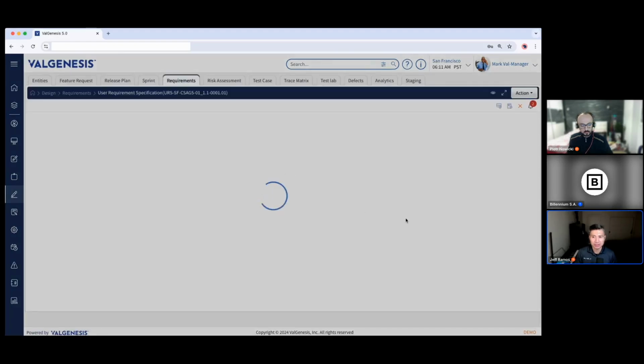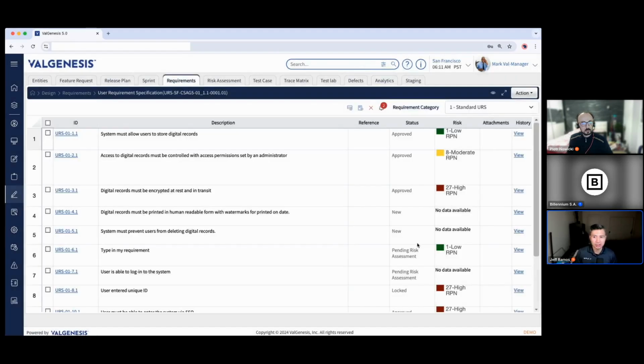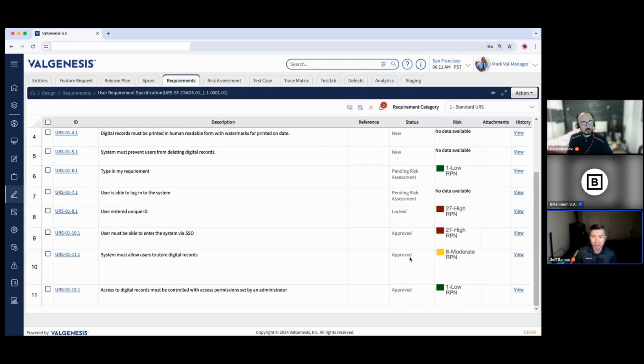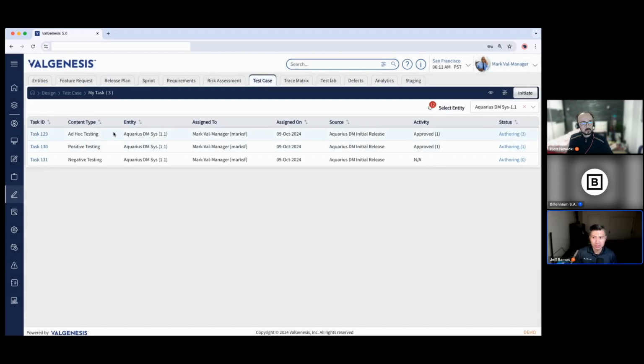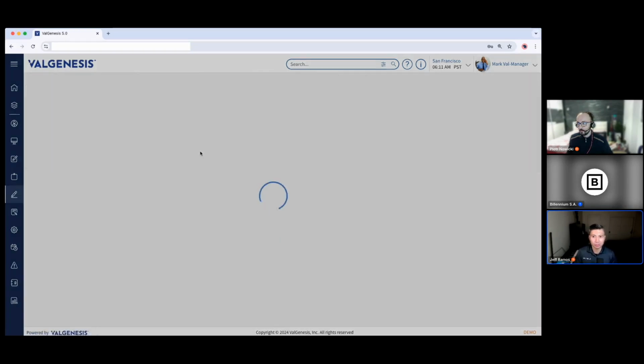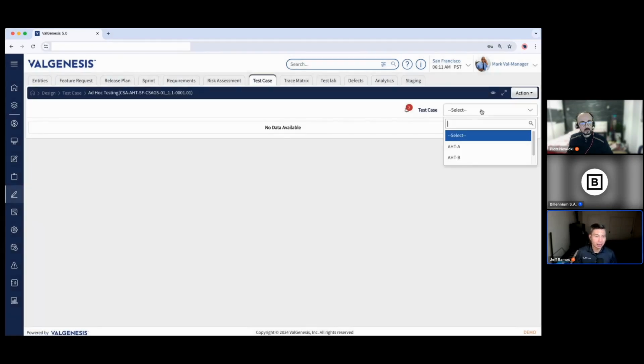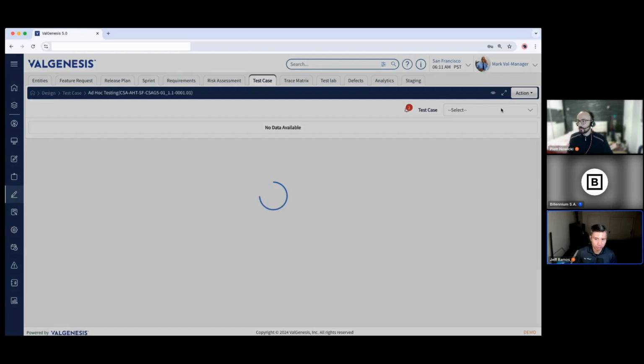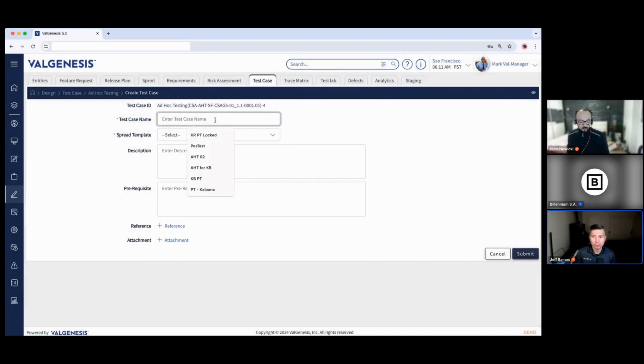These test cases are where unscripted testing, scripted testing, ad hoc, negative testing, whatever testing you define can utilize these requirements that you've established. Again, these requirements are things that you want to create as a foundation to help determine whether the system you are implementing functions as expected. And we're just going to develop different tests to help us determine that. Here, I'm just going to develop an ad hoc test, and I'm going to name it ad hoc D.